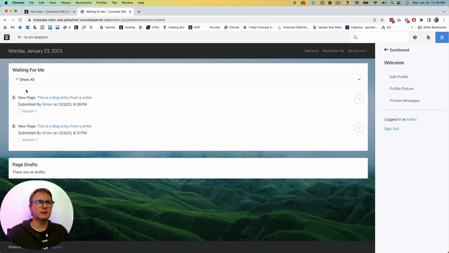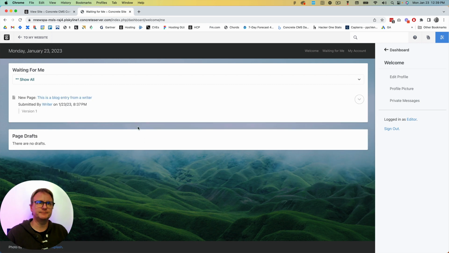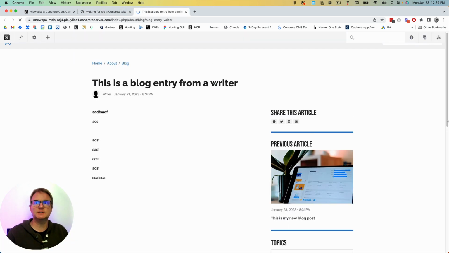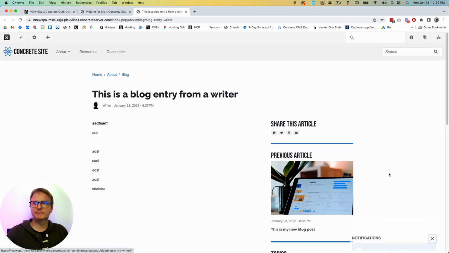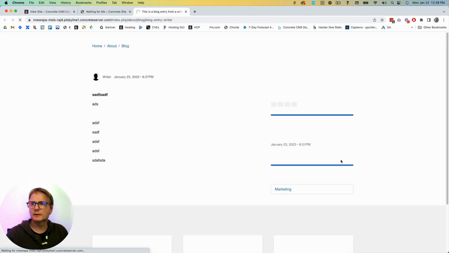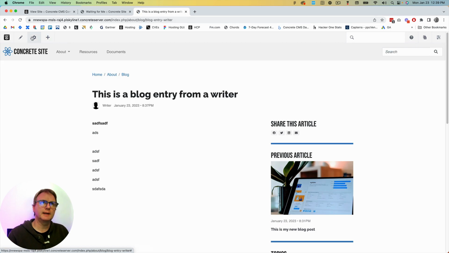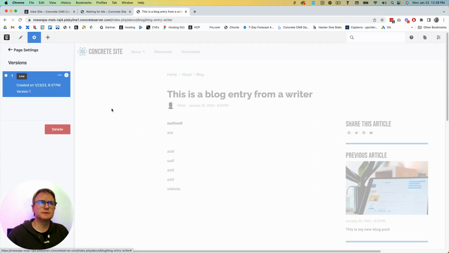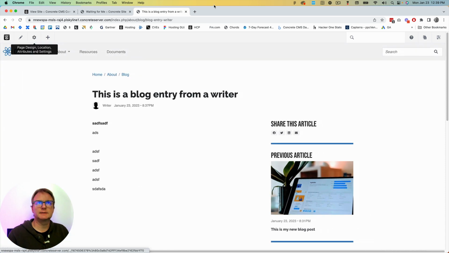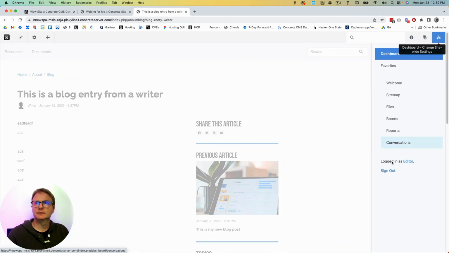And here you go. Here are the alerts that are stacked up. I can take any of these. Let's say I want to approve that one. If I were to go to this page now, you can see this page is now, should be live. I'm going to approve the earlier one. Approve that too. I can look at the versions here. Great. And let's see if I sign out.